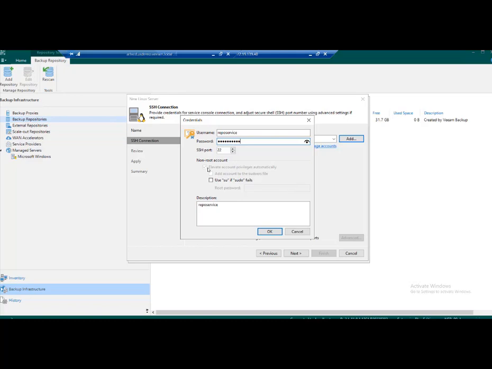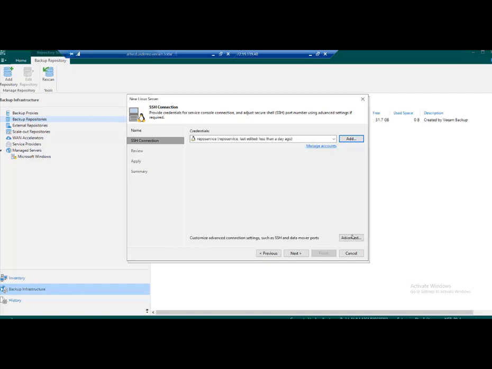And check use su if sudo fails. Okay, enter the root password for your root account. Click OK. Click next here.